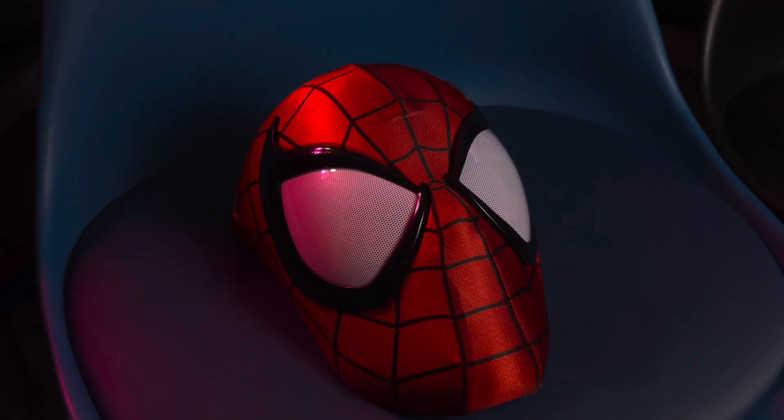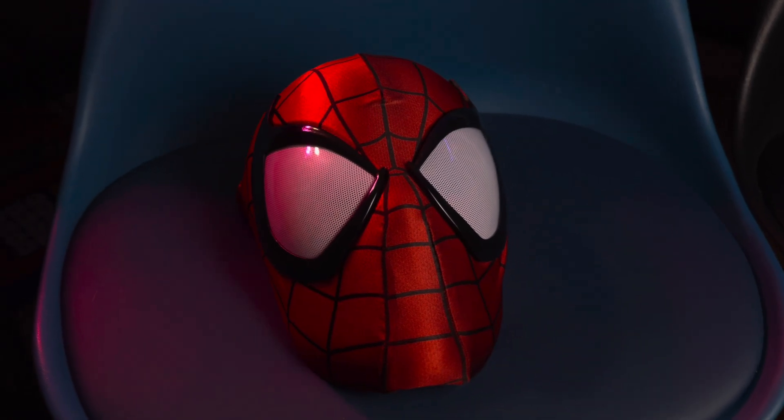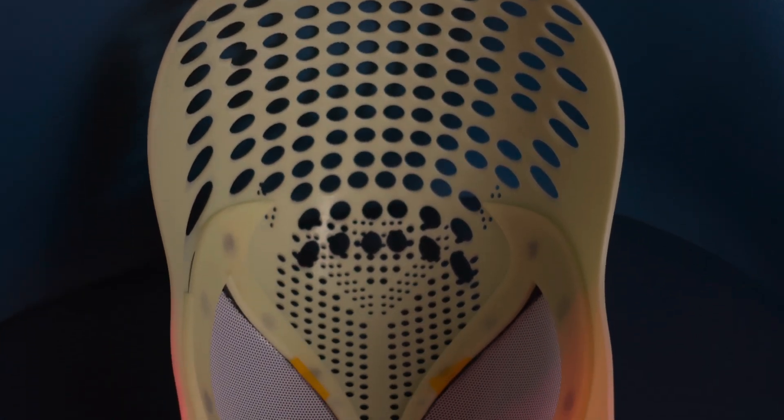For those of you wanting us to try this on with an actual suit, you're going to have to wait. We have a planned costume coming soon and we really hope you guys will enjoy that video, but unfortunately we can't try it on with that suit just yet. We are going to rate this face shell a 9.5 out of 10. It really is just what you imagine when you think of Spider-Man and it is one of our best face shells. The only reason it's not a 10 out of 10 is due to that slight discomfort in the upper nose area — if it weren't for that, it would be a 10 out of 10. But even then the look just makes up for it. It is just incredible all across the board.